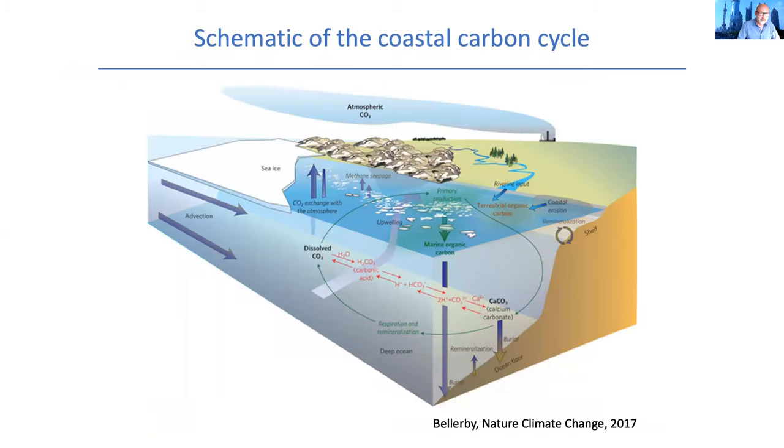And this local change is because of this very tight coupling between land and ocean, and seabed and ocean, and also advection, strong connectivity with other regions. And we have the traditional carbonate system with ocean acidification represented because of CO2 exchange with the atmosphere. But we have to take into account very often input from rivers, exchange with the seabed. We've got increasing methane contributions in the north and locally. When we're looking at very northern Norway and the Barents Sea, we have strong processes such as sea ice change and sea ice decline. So overall, it's not surprising that you get this local detail.